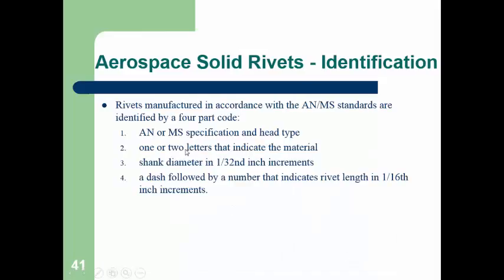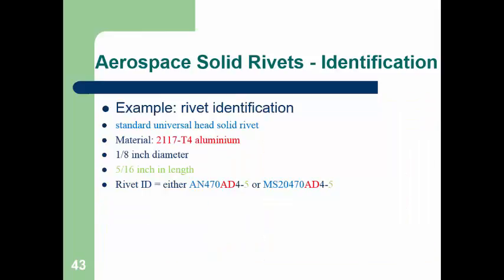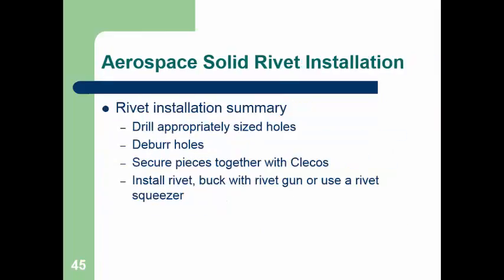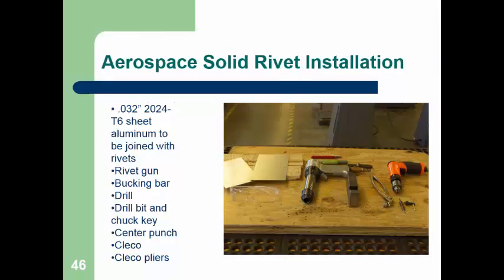Markings for rivets and why. Material identification for rivets. The tools necessary to put rivets together. As you can see, you can put together a lab on doing riveting fairly easy. There's not too much material here, or too many tools that you need. The most expensive is probably the rivet gun.